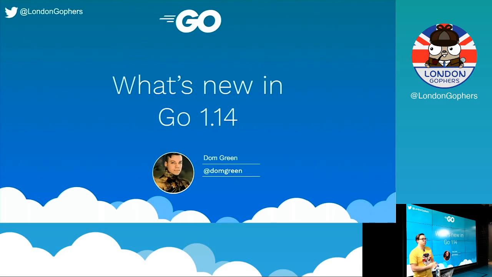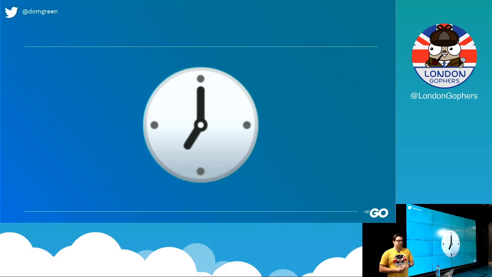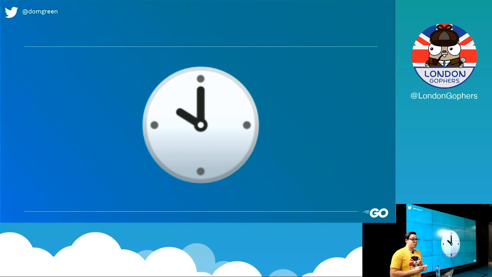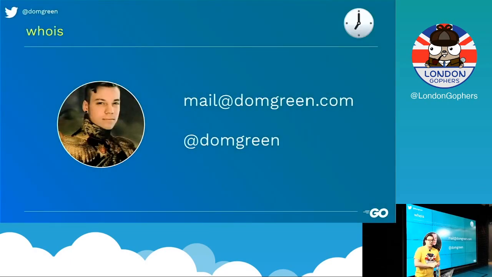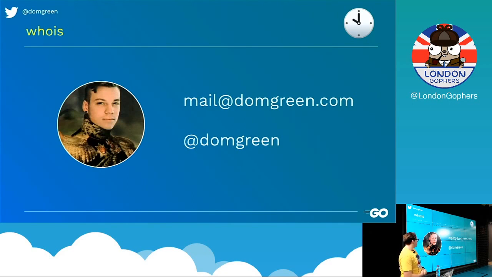Thank you very much. So Google Slides doesn't auto-advance. I found this really annoying, so you guys are going to have to help me through this presentation. I've got 10 minutes, 30 slides — that's 20 seconds per slide. As this clock ticks down, when it gets down to 12 o'clock and it explodes, I want you all to shout go. So who am I? I'm Dom Green. You can get a hold of me at domgreen or mail at domgreen.com. I work for a company called Improbable, and I've been doing Go for about two years.